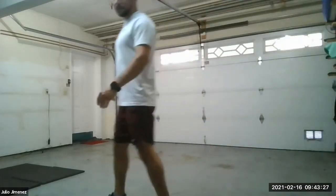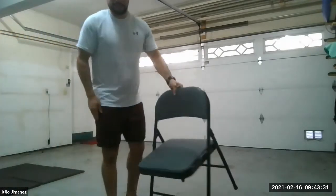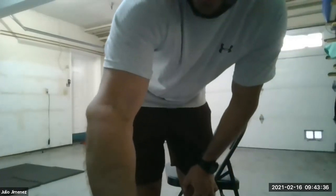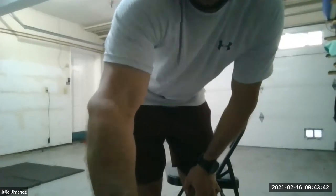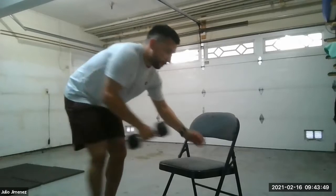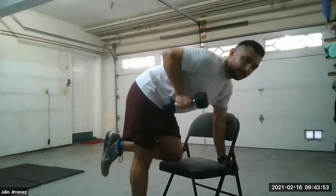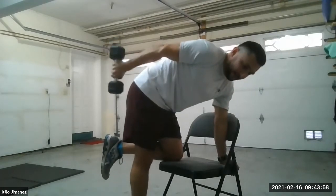All right, once you're ready, go grab a chair. We're gonna do tricep kickbacks. Okay, so tricep kickbacks with the dumbbells, do you guys remember these? Almost like the step back that we did earlier. So again, elbows back, and we're just extending, okay? But we're really focusing on that pull back.